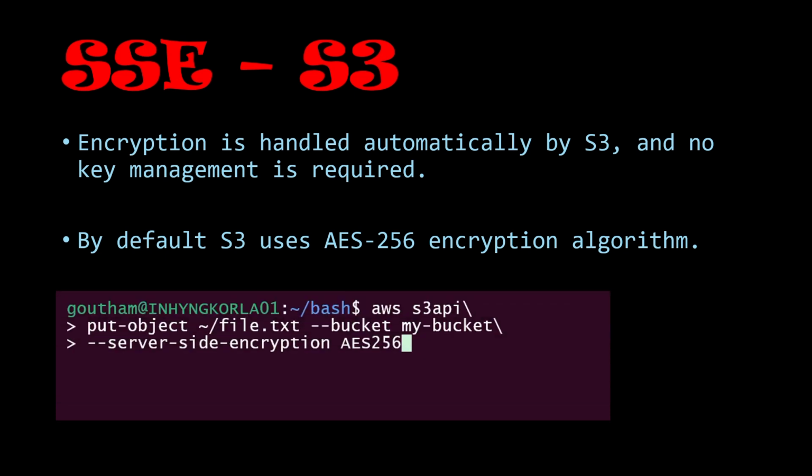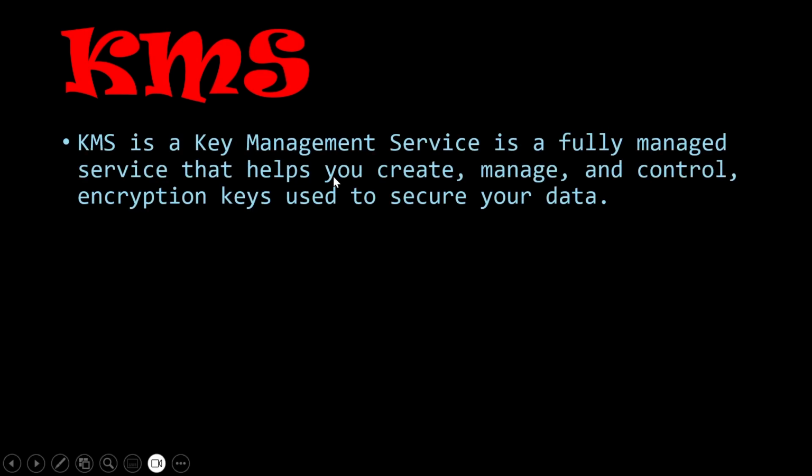While uploading the object using the S3 API command, if you put server-side encryption AES256, then S3 uses S3 managed keys to encrypt your object. And that's fine. Now let's learn server-side encryption using KMS managed keys. But before that, I want to tell you a bit about the KMS service.